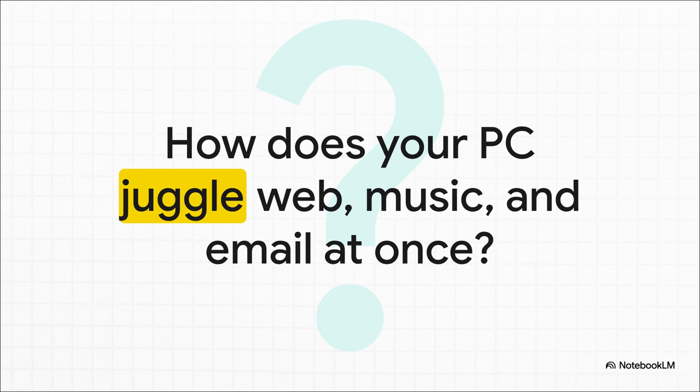Think about it. When a little packet of data arrives, how does your computer know if it's part of that song you're listening to, or if it's for your web browser, or your email? It's kind of like a postman trying to deliver mail to a huge apartment building, but they only have the street address. How do they know which letter goes to which person? Without a system, it would just be total chaos. Today we're going to uncover that exact system.